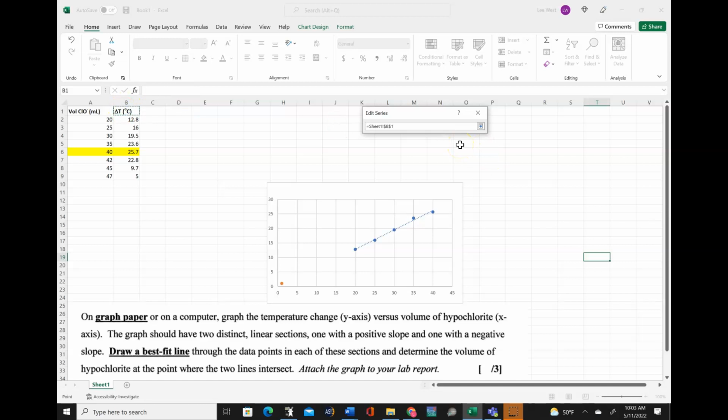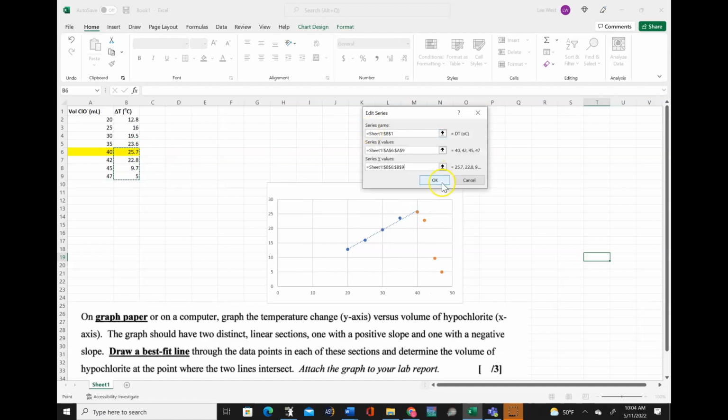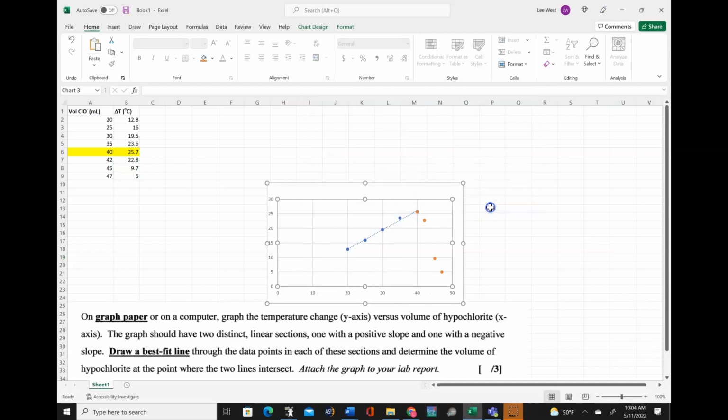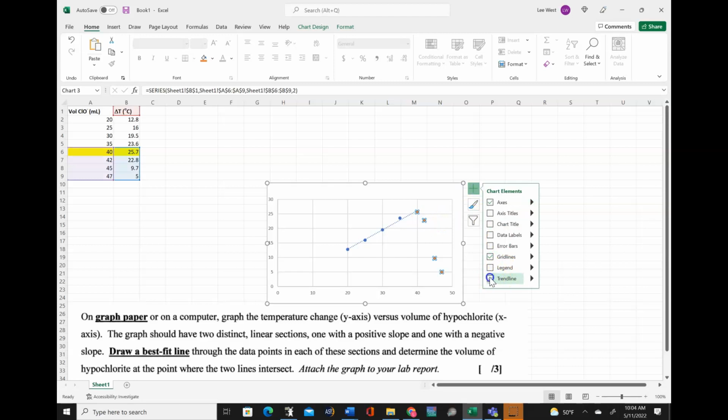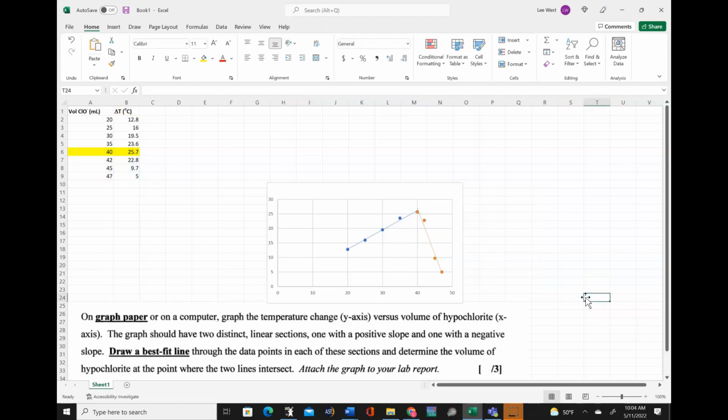It doesn't matter which of those two you pick. Well, I think it does, but pick your Y's. And then for my X values, I'm going to include my sweet spot down to the end. And then my Y's are going to be the same. And now I have a second series that I can add my trend line to. And then now I have what I want.